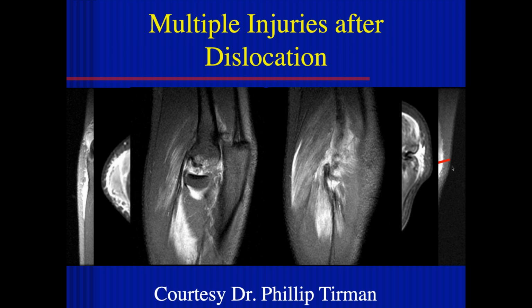Yeah, if it's stable, you start mobility very early, within a couple of days. If it's unstable, you may immobilize it for a week or so and then start activity. You don't want to immobilize an elbow more than 3 to 6 weeks maximum. If you do, you're going to have a very stiff elbow that you'll never get back to close to normal in terms of mobility. The elbow is a very, very difficult joint to deal with immobilization.